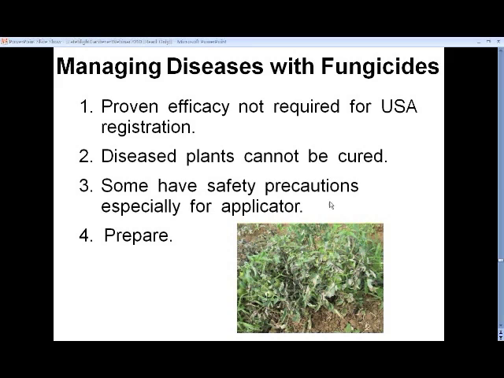Other thing to realize when you're using fungicides is that there are safety precautions to be aware of, particularly for the applicator. You want to look at the full label. Don't just read the part of the label about how much you need to apply. Make sure you know what the potential hazards are of the product that you're using. It's usually as you're actually applying it, not later on. With copper, you will see on the label that it can cause eye damage if it gets into your eyes. You absolutely want to be wearing goggles.